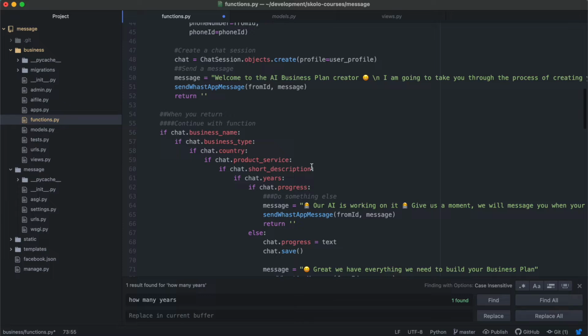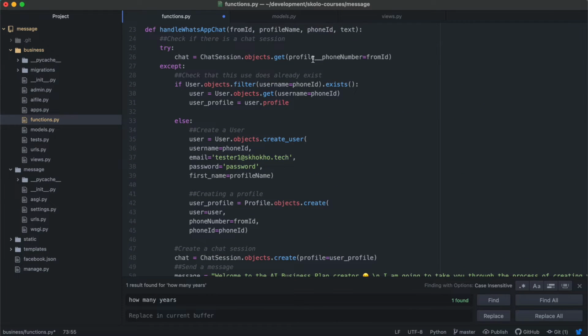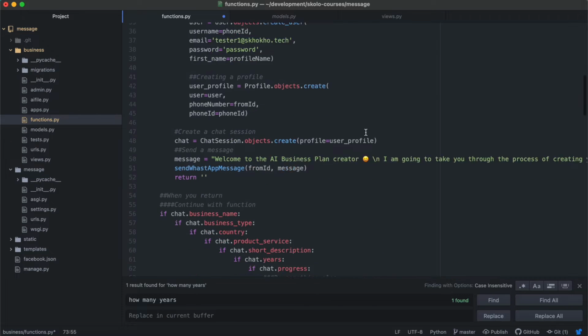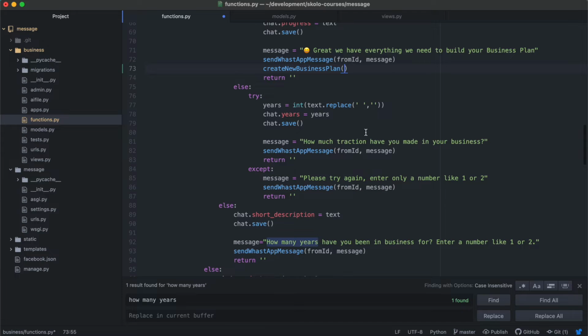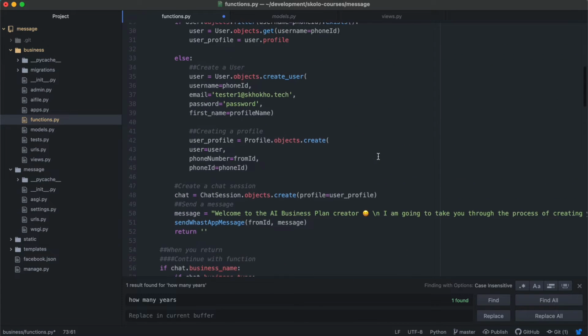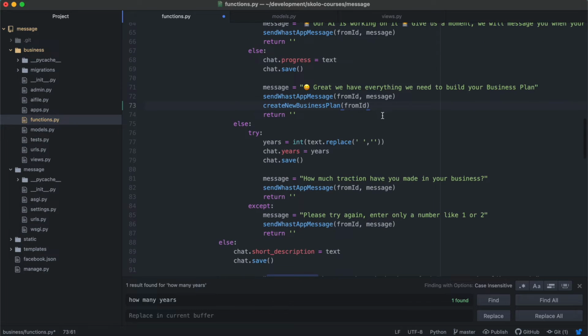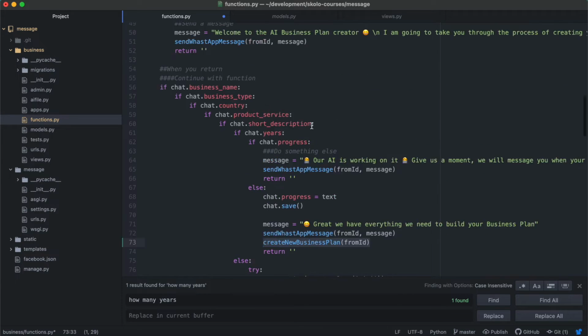So if we have the from ID, we can get the profile. Right? From ID. So let's just enter the from ID. The from ID is available inside of this function because it comes in here at the top, the from ID, right? So let's write this function. We haven't written it. This is going to be a long function, right? I'm going to write it at the top here.